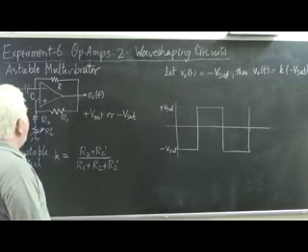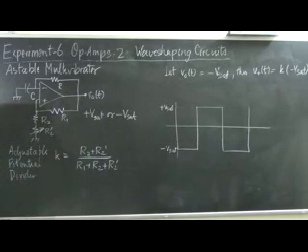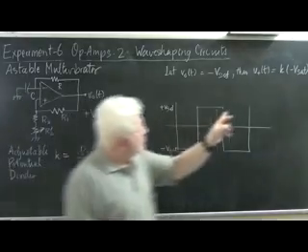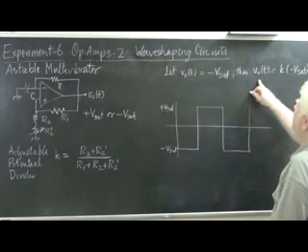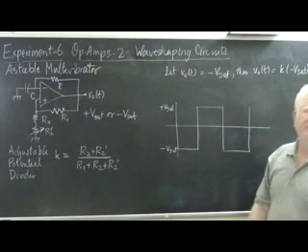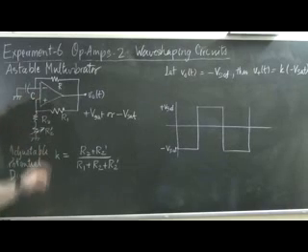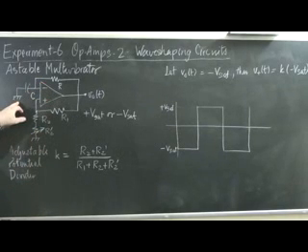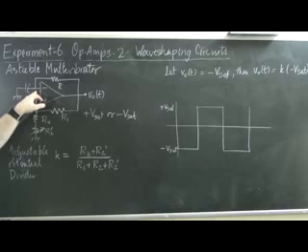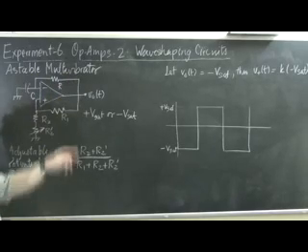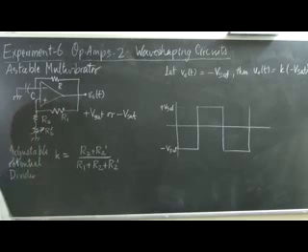So at some time t, let the output be at minus Vsat. This means that minus k times Vsat, as I have written over here, is the non-inverting terminal voltage. Now on the inverting terminal side, we have this capacitor and this resistor. One end is at ground, and then this series RC circuit, because this is literally open because there is infinite impedance over here. This end of this series RC circuit is at Vsat, minus Vsat.